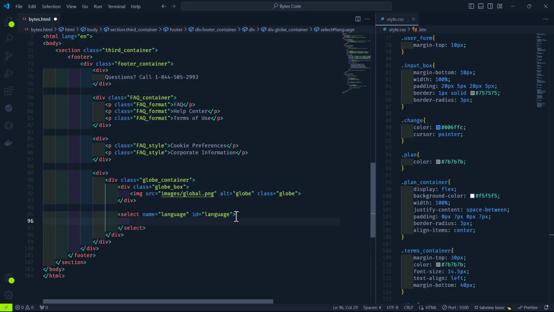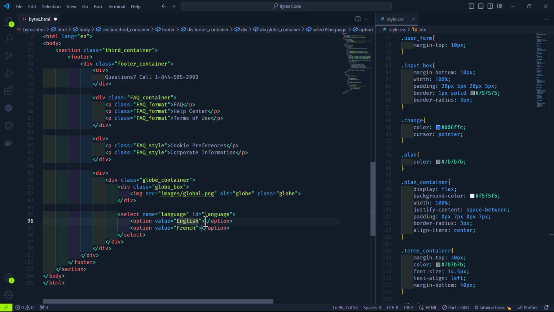And inside this select, we have two options. So option times two. We have two options, with the first having a value of English and the second a value of French.